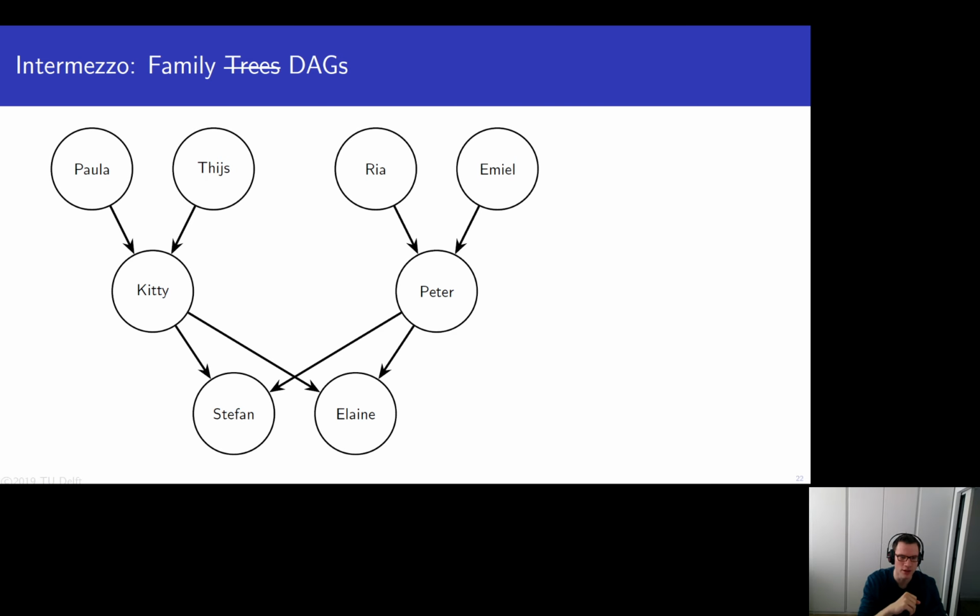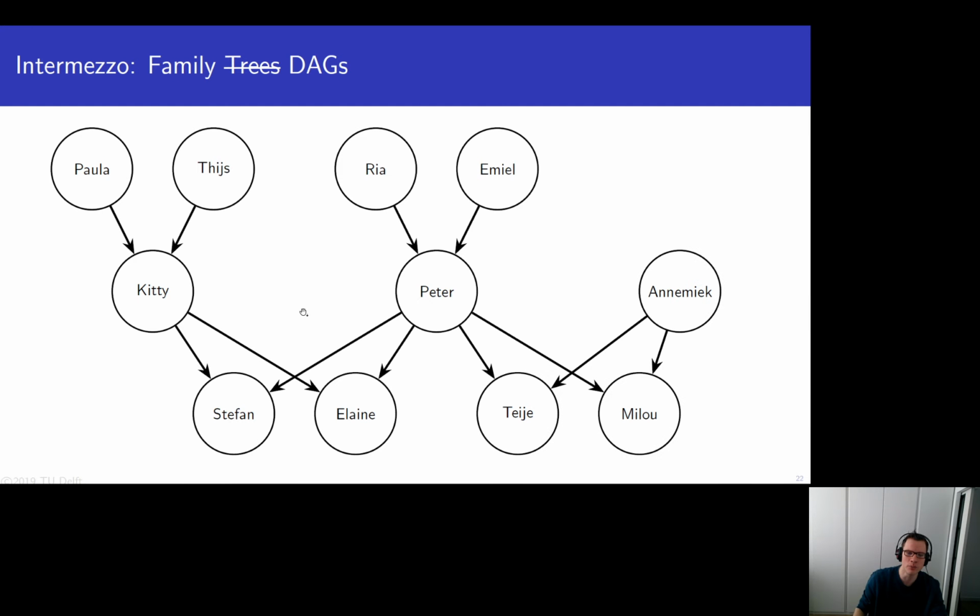This thing isn't a tree. In fact, when you add in the real picture here and you include my half-brother and half-sister, this thing doesn't look like a tree at all anymore. So, although many people call this thing a tree, what we should actually be calling them is family directed acyclic graphs. You'll know in a moment what that means exactly, because we're going to be talking about graphs specifically, but hopefully we also get to the directed and acyclic parts.